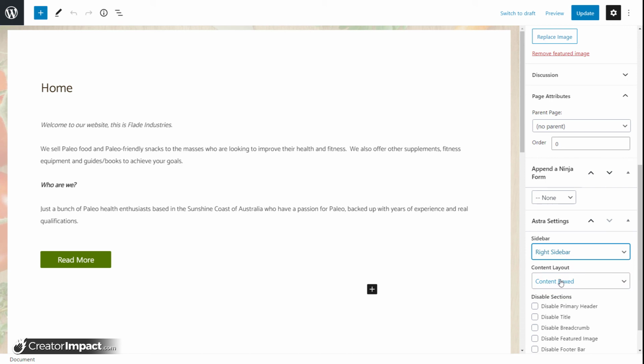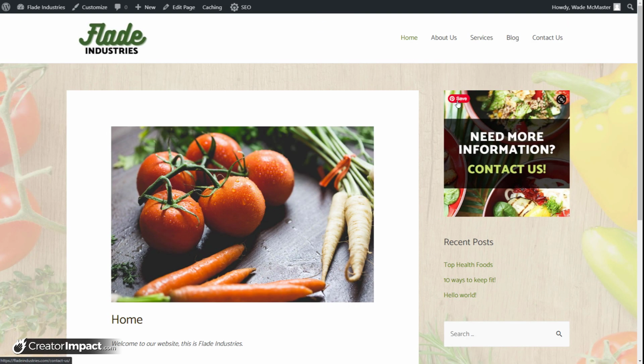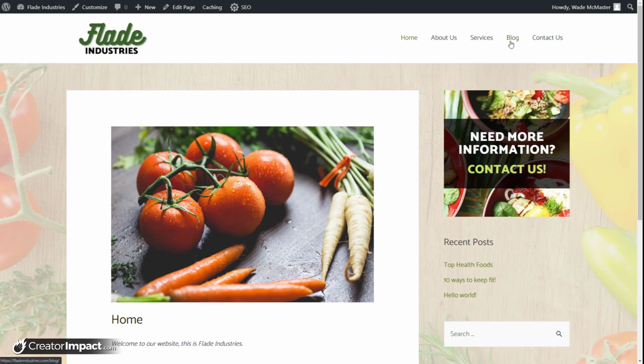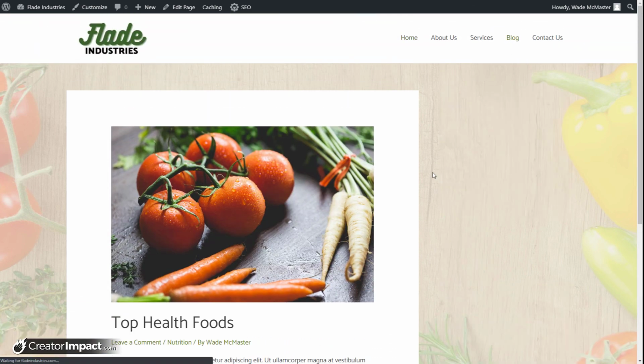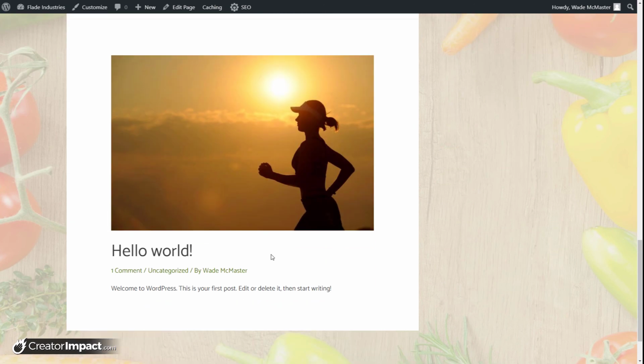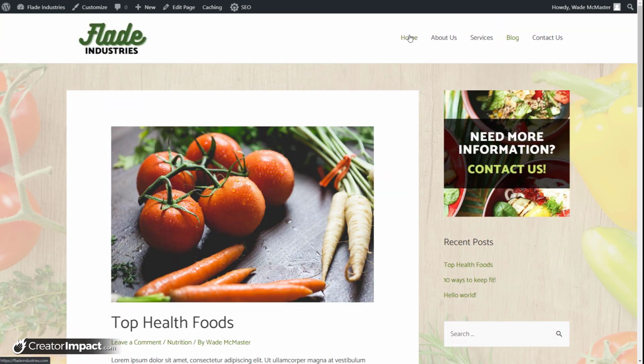Let's go right sidebar and let's just go back to customize the setting and update. View that page. So we've got an image on the home page. We've got our sidebar here, go to our blog. So things aren't looking too bad, although we have the same image at the top for the first blog post as we do for the home page, which sort of get the idea.